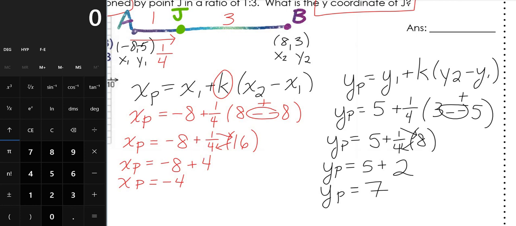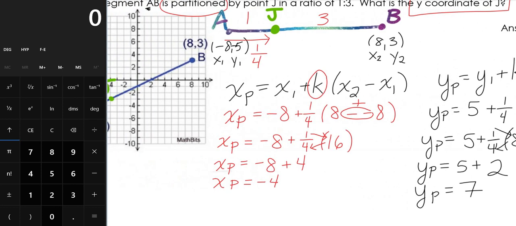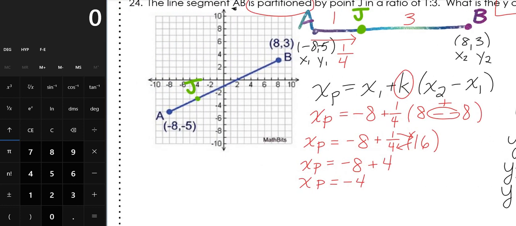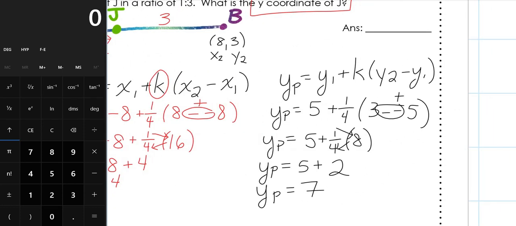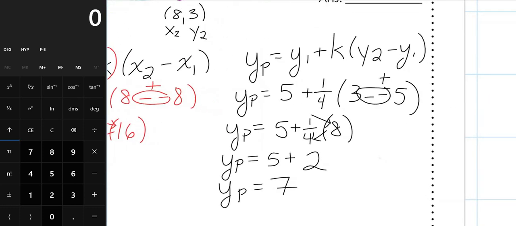Oh, don't you remember we fixed the y1, but we didn't fix it in both spots. This is why graphing is so helpful, because if I had gone to my graph and I put down that it was at 7, which is all the way up here, I should have asked myself, well, that doesn't make sense. That's not even on the line segment. This is why graphing is so, so, so important. So let's go back and let's find our mistakes and fix our work.